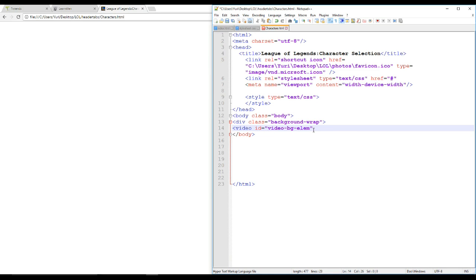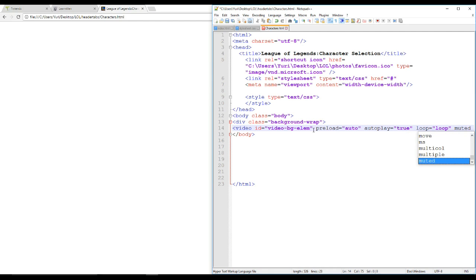And we're going to do spacebar and preload equals speech marks auto, then autoplay equals speech marks true, then loop equals speech marks loop, because we want the video to keep looping over and over again, which means repeat, for those who are unsure of what it means.